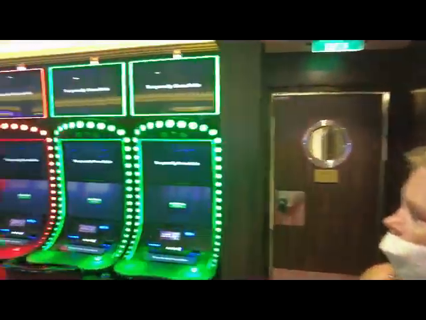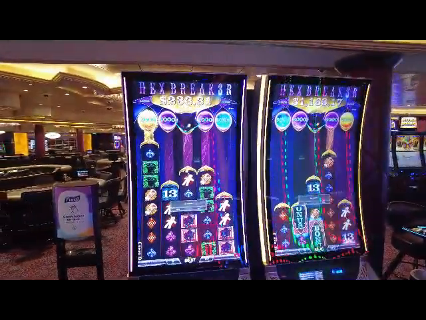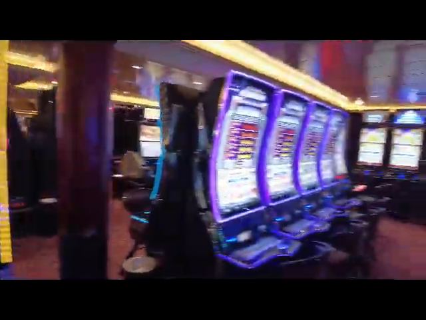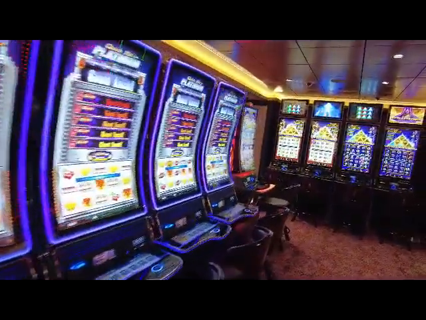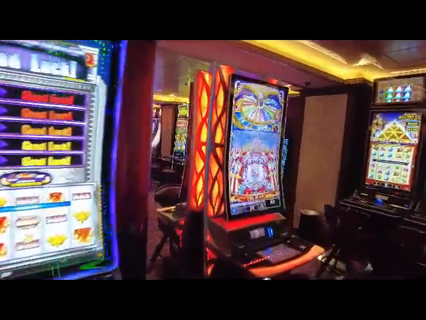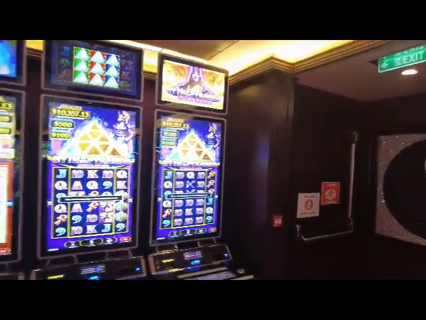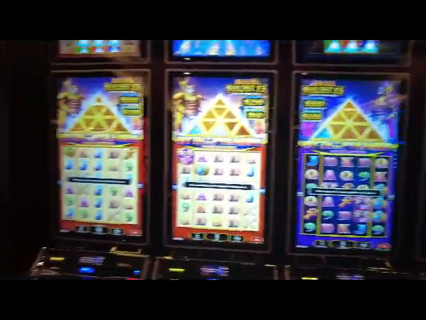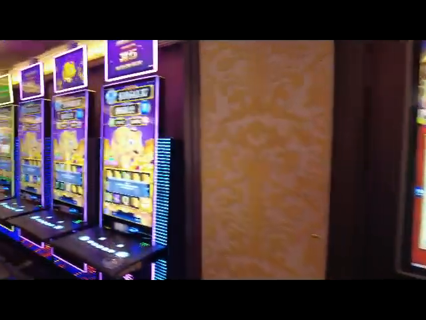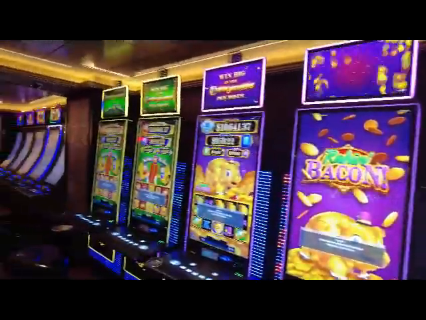We can't tell you what those are. Wish I could. Hex Breaker. We're not big gamblers, so we don't know the name of the games. I know Oompa Loompa. Tracy and her Oompa Loompas. Well, there's piggies. I like the piggies. Tracy loves the piggies. I don't know what the name of it is, but I call it piggies.